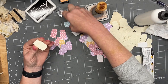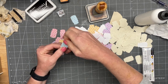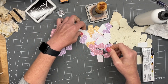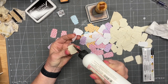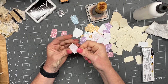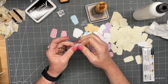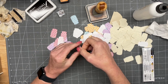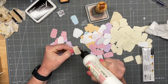I kind of wanted to show you what they look like here in just a minute, on the different colors. And this is just my porch prints, the honeycomb background. Okay, I'm gonna have my hands full today making a bunch more of these, because the journals, and I say plural because there's a lot of them, are almost complete, and I'm getting ready to list them. So look for those in the shop here soon.